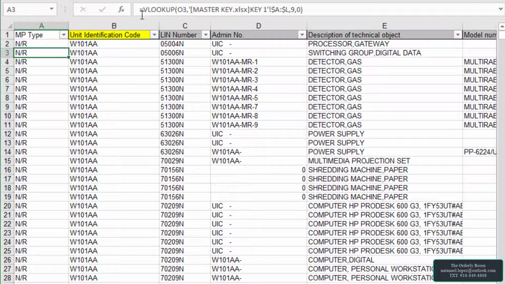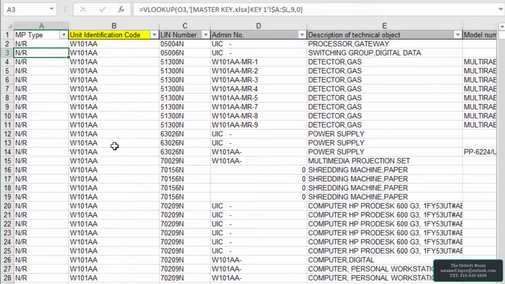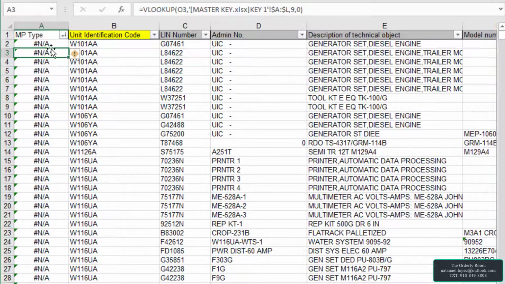And in addition to VLOOKUP is the IFERROR, because these ones right here, let's sort it A through Z. These right here are N/A because the material numbers are not found in the key. So let's fix that.